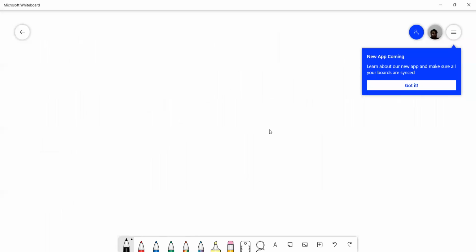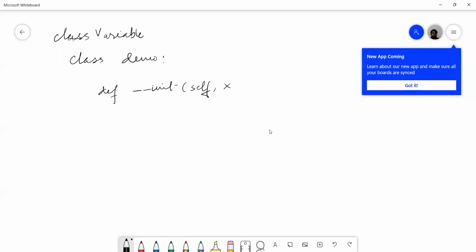What we are talking about is something called a class variable. Okay. So suppose there is a class demo and we have a function def __init__, the constructor basically, with self and two attributes x and y that we are passing here.